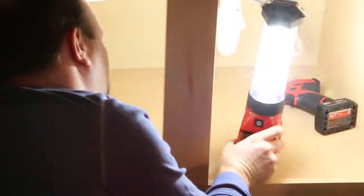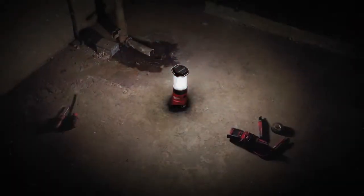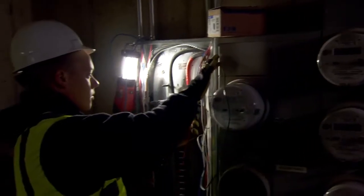You've got four different settings. Sometimes you get in a room where you only need a little light under a sink, but then you also need a really bright light in a dark room. It's versatile — you can take it anywhere, set it anywhere, hang it anywhere: on nails, wire, rope, or from a panel.